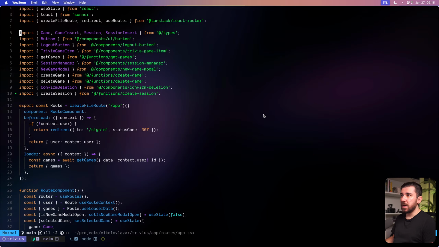So in TanStack Start, or TanStack Router, I should say, you have routes. TanStack Router is a primarily client-side rendered application router, right?